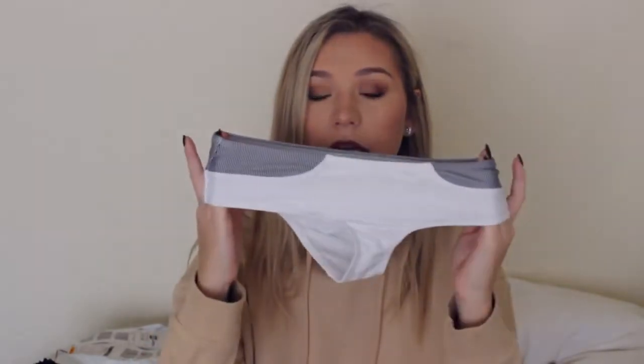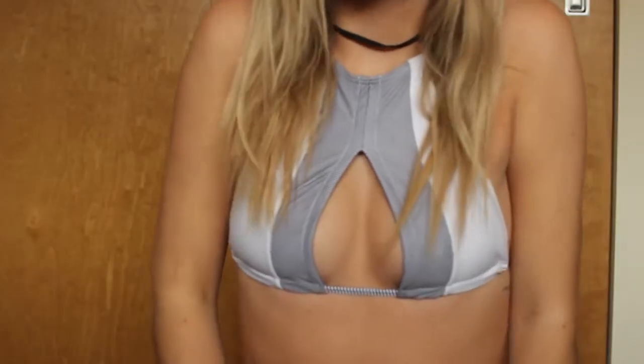Next, I got another one-piece, and this one I just have too long of a torso. So this one, the bottoms, I got in a medium. The bottoms are literally for a 12-year-old child. They don't fit. And then the top came with pads. I took them out, and now it's kind of cute. So kind of into this one. It's kind of an interesting fit. But basically that's gonna be it for my haul today.